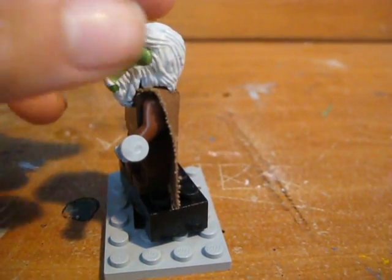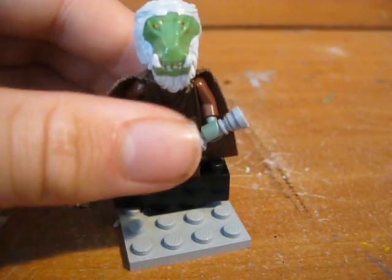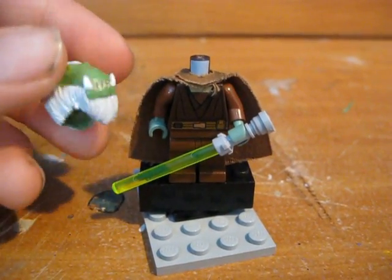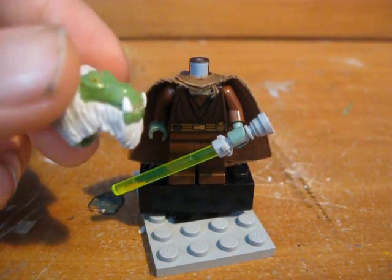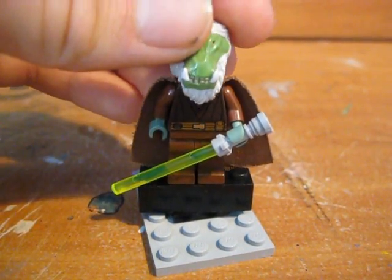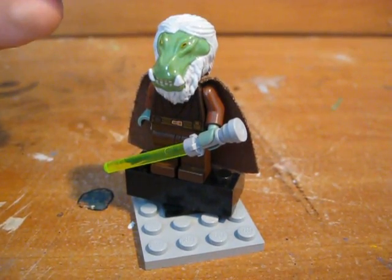Need two hands for this — might be a little one. I'll take the head off for ya. There we go. So you know, it's Lego compatible with any torso. And I'm very happy with the way this head turned out. I think it's a nice little addition, and again, this one I hope will be very popular with you guys.